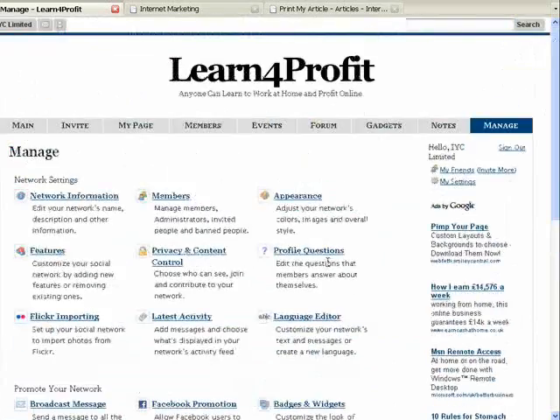So ultimately, Ning is a great way of building a community site based around your niche, getting members to join and take part, and then obviously promoting and driving traffic to your other websites. And as you can see, it's complex. There's a lot you can add. What you want to do is take it one step at a time, add good quality content, and have people go into your websites in next to no time.